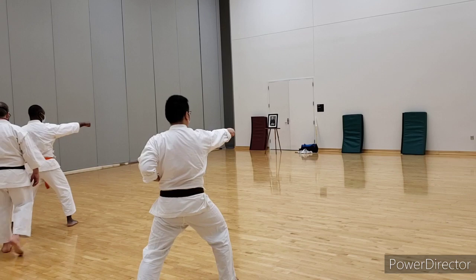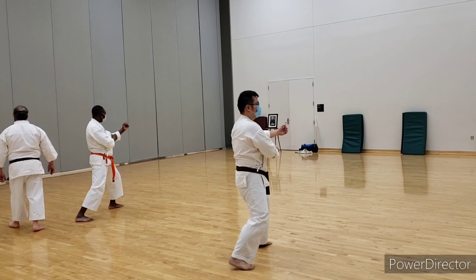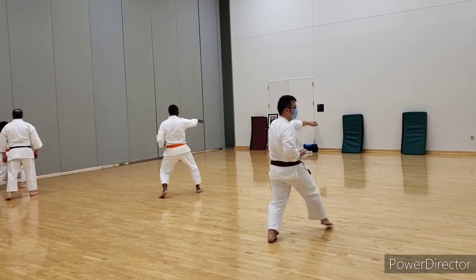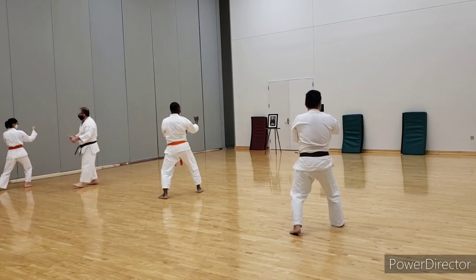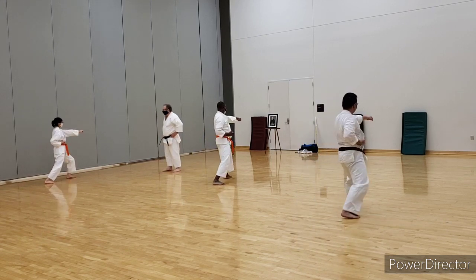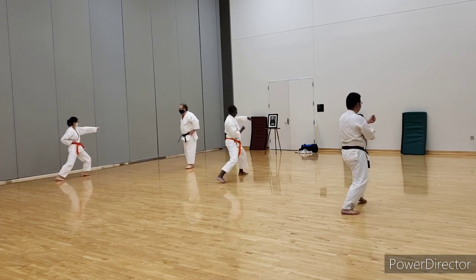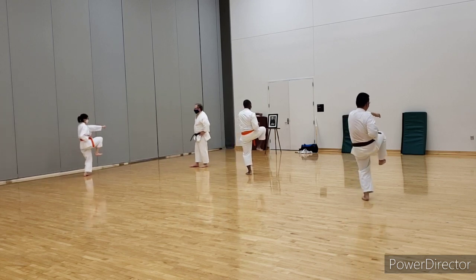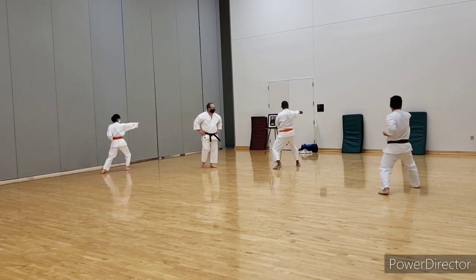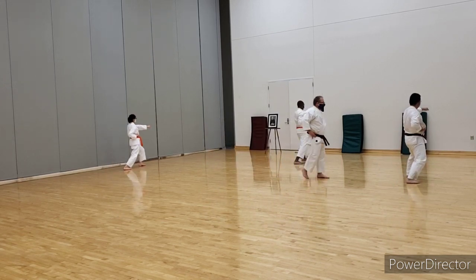1, 2, 3. Over. 1, 2, 3. Much better. Over. 1, 2, 3. That's really good. Recover. 1, 2, 3. Recover. 1, 2, 3. Turn.